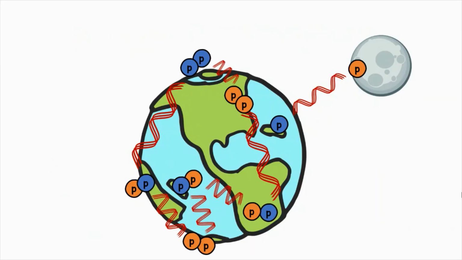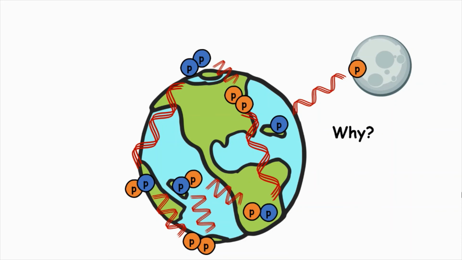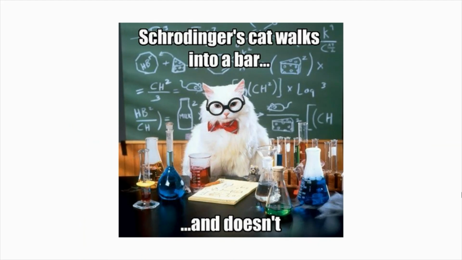Of course, before we can make a large quantum network, there are many more questions left to answer. Perhaps the one in your mind is why do this? Well, a more fundamental answer beyond just efficiency, speed, and security is that our world is governed by the rules of quantum mechanics, so a quantum approach to computation, communication, and simulation is naturally in line with it. And if nothing else, I hope we can at least use it to make better quantum cat memes.